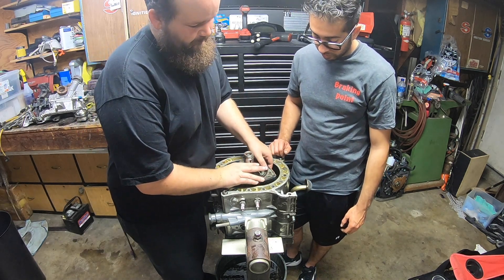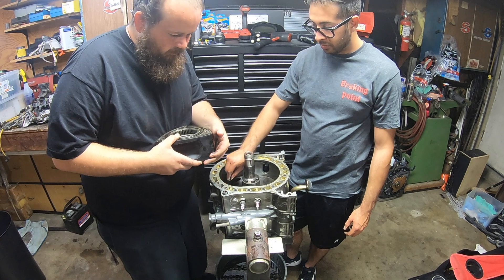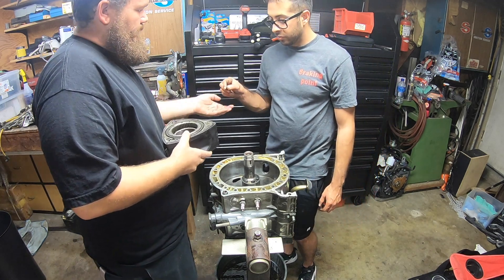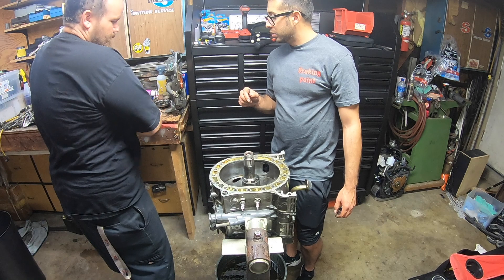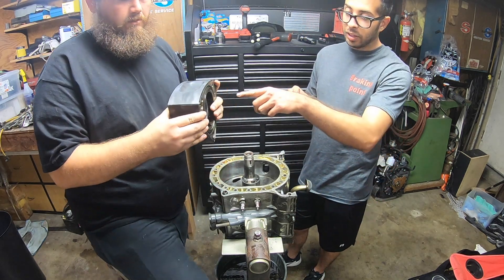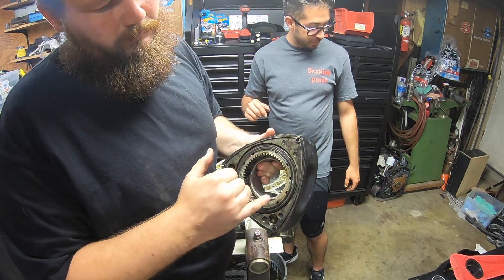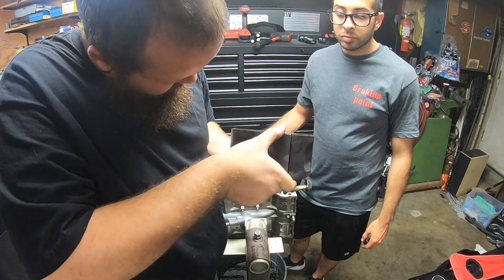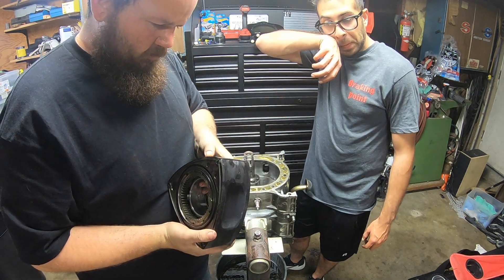We're gonna pull out the rotor, check how it's doing, and check the bearing. We dropped a corner seal and some apex seal springs — we're not gonna be reusing any of the apex seals or springs anyway. This is basically what a rotor looks like for those not familiar with it. There's some weird wear patterns in the bearing on this one, but it's nowhere near as bad as the stationary gear bearing. The rotor itself looks in good shape with not very much carbon buildup, which is good.